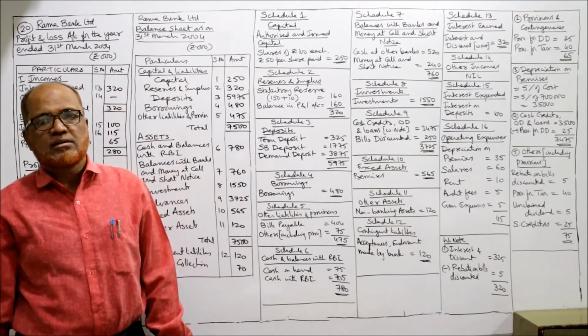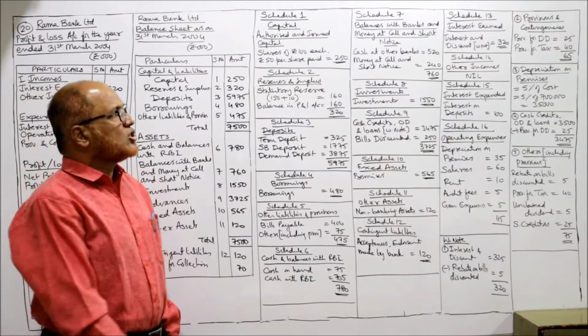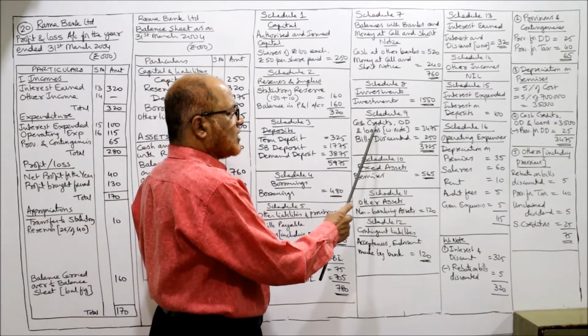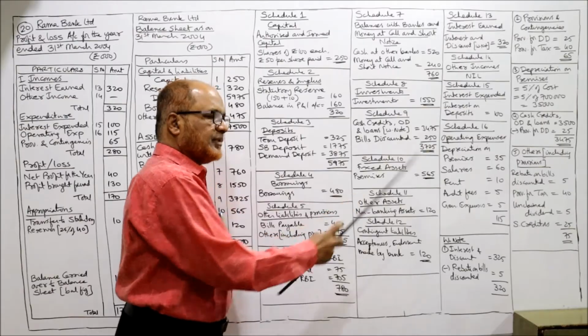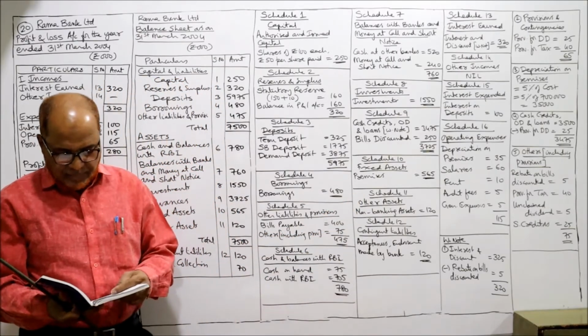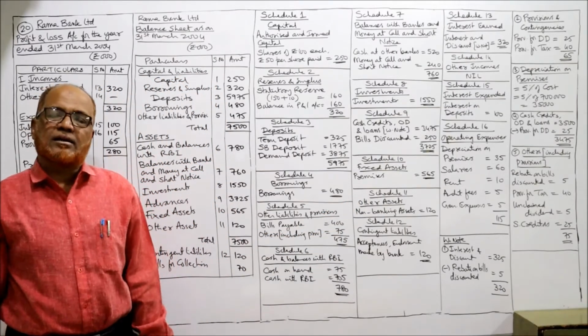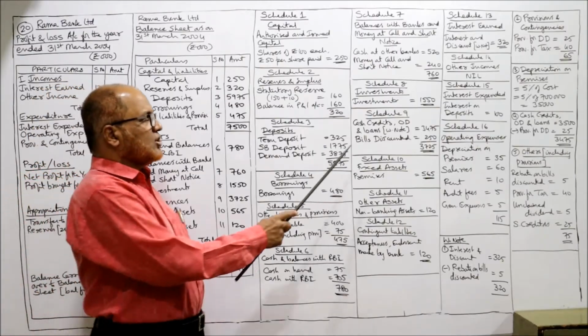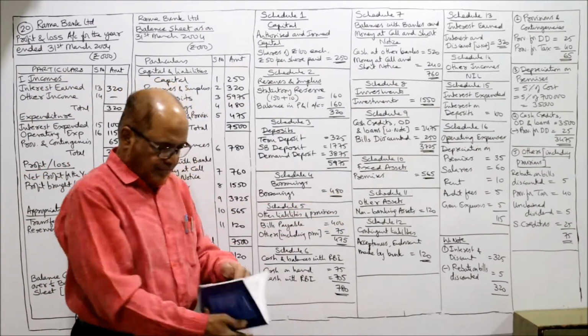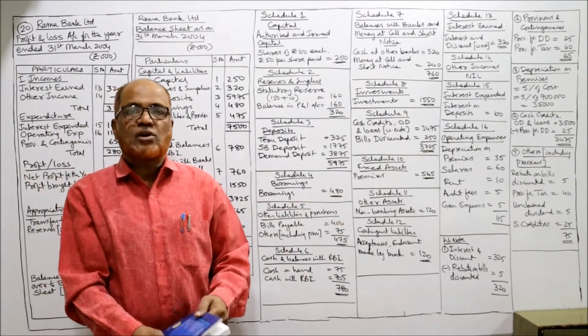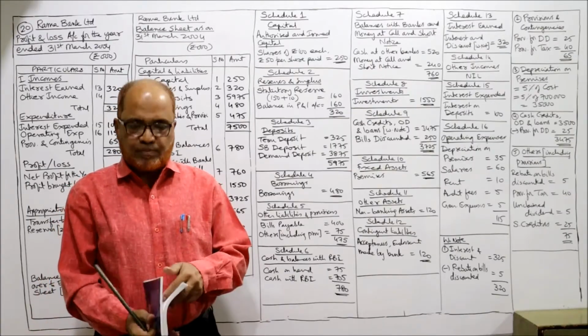Next comes cash credits, overdraft and loan. This is advance, schedule number 9. So in schedule number 9 we'll take cash credit, overdraft and loan. In the working note some adjustments are there, we'll see. Then bills discounted, same 9th schedule, bills discounted 250. We have taken all the items of the trial balance. Now a few adjustments are given.